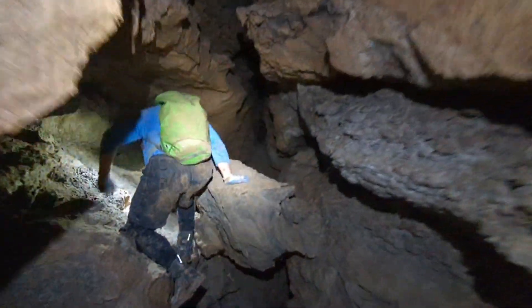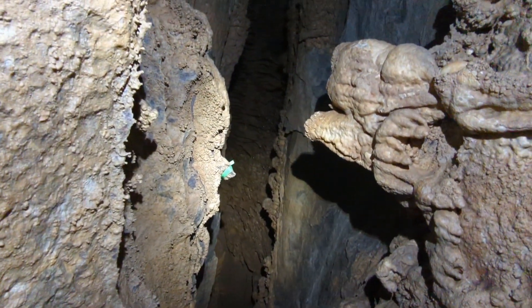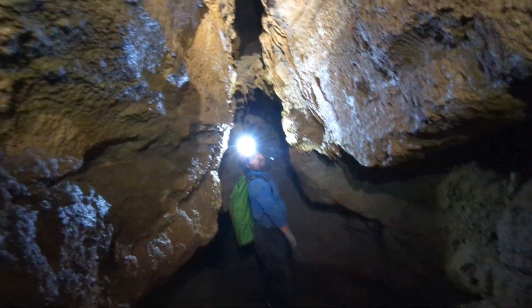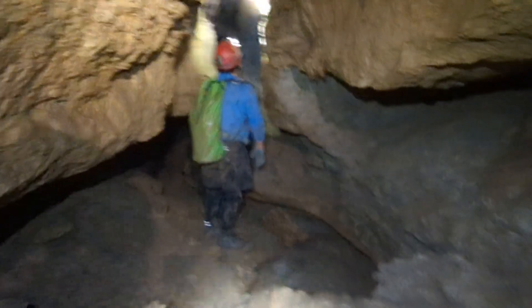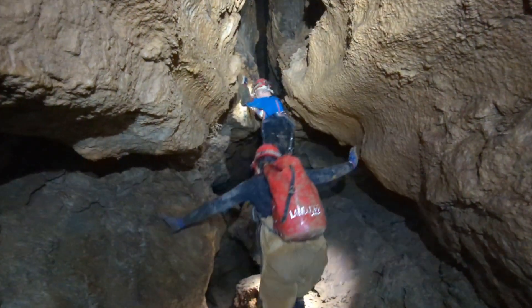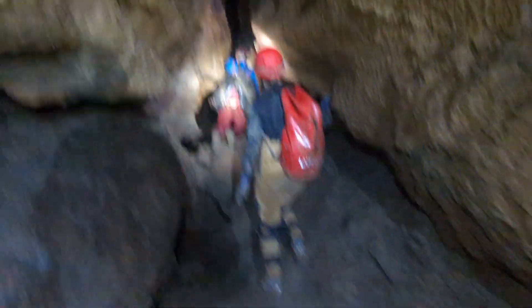We haven't been in this passage in nine years. It does seem like we'll get long shots — decent distance shots. Big canyon passage — wow, there must be a station way up there. There's flagging right there, unless that was a mark for a lead. We've got a chimney up to the next level, back up right?